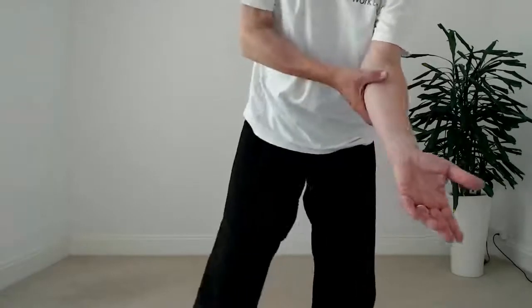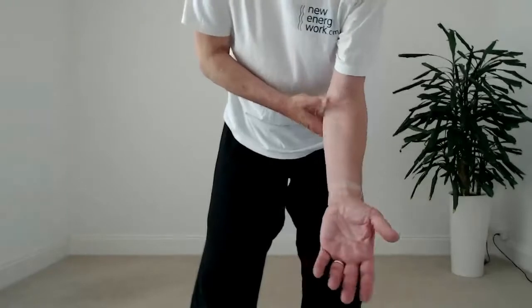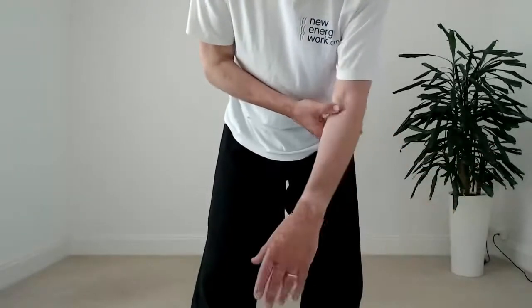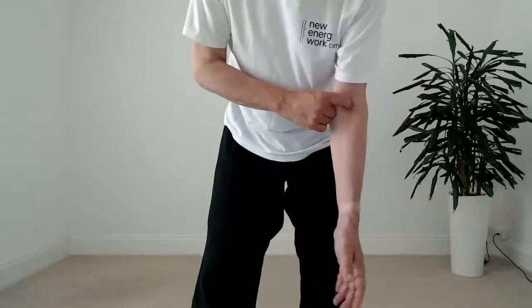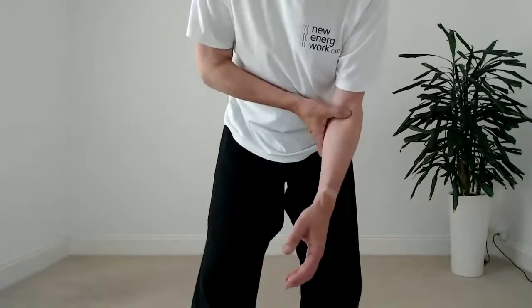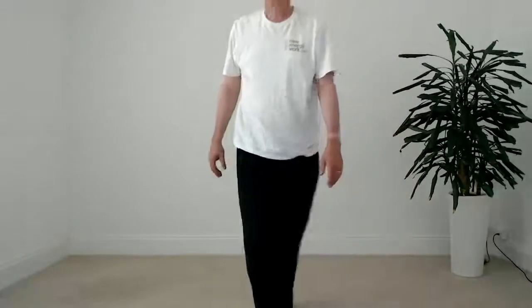We've got heart protector point right in the middle here. We've got heart 3 right there, which is another point. We've got lung 5, which is just by this tendon here. You can feel this tendon twanging there. Okay, so what we're going to do is use some self-shiatsu, some visualization, and see if we can chill out that upper burner, just like we've done the lower and the middle burner.